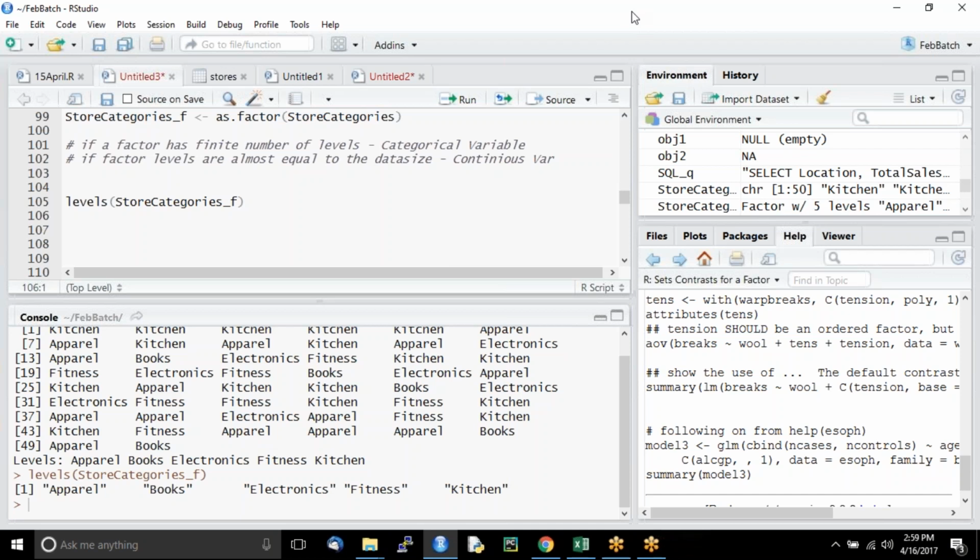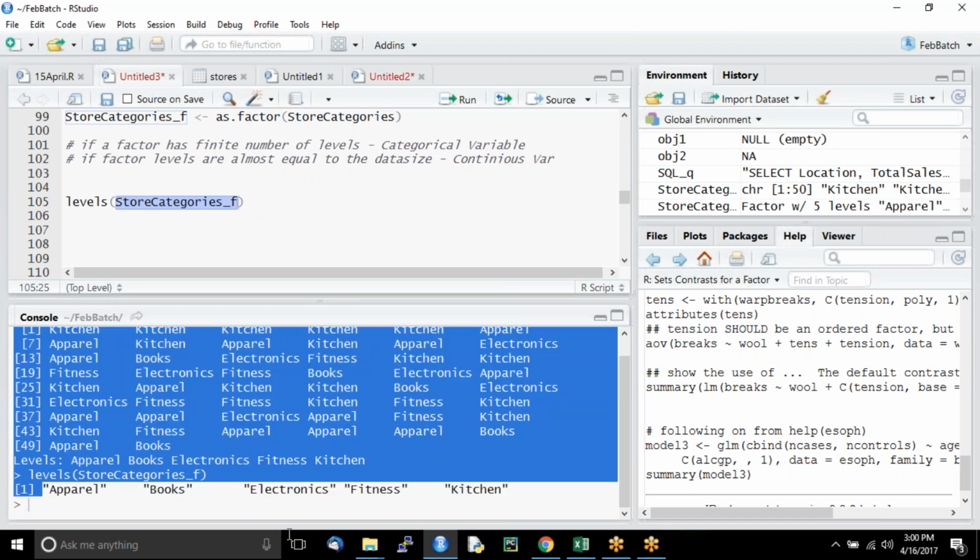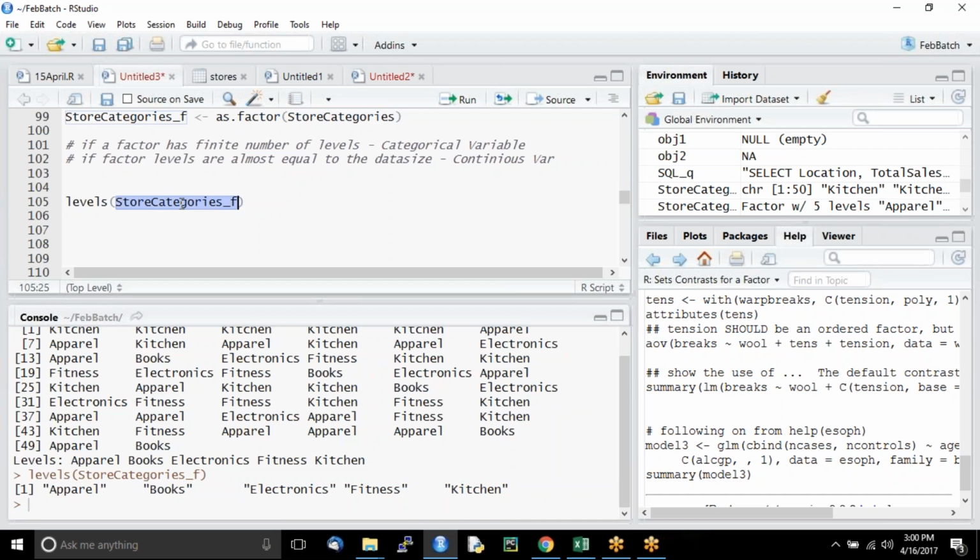One question. If in this levels function I put a character variable, for example name, which has some repetitions, let's say 4 or 5, it will give you a warning if some levels are added and no data is present in that level. Same happens with the original factor vector. So if I have stores category underscore f and you're adding a new value to it, quite different from these categories or levels, let's do this. I'll use the c function with all the elements plus one more. Tell me one more apart from this: apparel, books, electronics, fitness, kitchen.